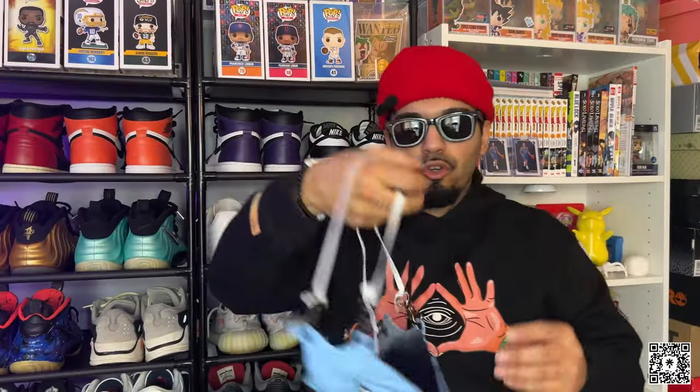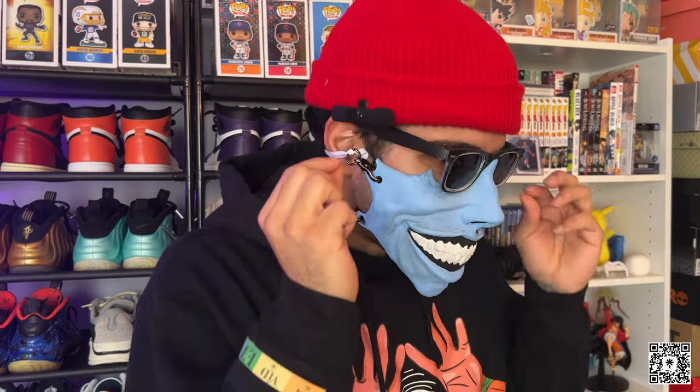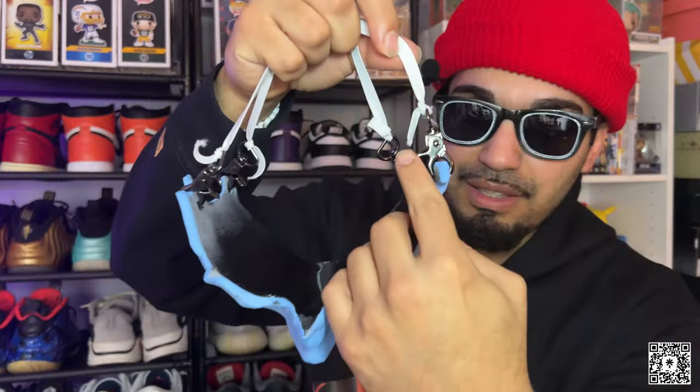Now that it's finished, all strapped up, let's put this bad boy on. And now that it's officially done, I don't know if you guys can hear me. One issue I am running into is I didn't take into account how these hooks are going to feel when you have them on. So these hooks kind of do hurt. Maybe I put some cushion there to soften it up a little bit. But other than that, I hope you guys enjoyed it. I probably could have just tied these Velcro straps into the holes, but I wanted some high quality hooks. I think it hurts because maybe these are in the way. I'll switch them over next time. But other than that, I hope you guys enjoyed this video.